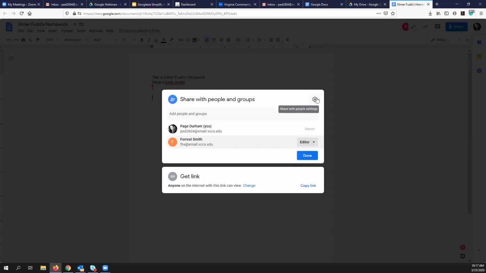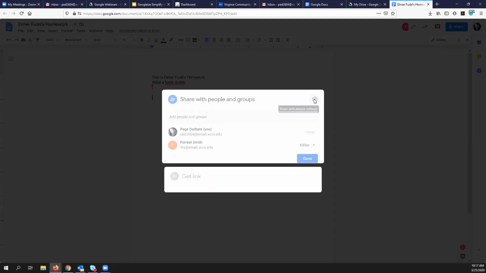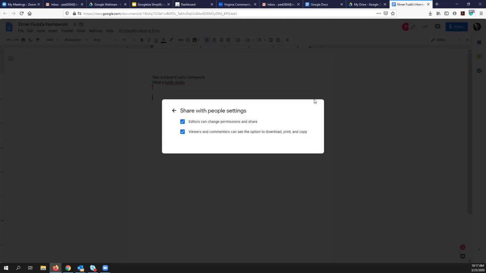And now if I click on the wheel, I do have more share settings. So editors can change permissions and share, or editors and commenters can see the option to download, print, and copy. So if you don't want someone to download, print, or copy the document or sheet that you're sending, you can uncheck that box, and that would only allow them to view it.